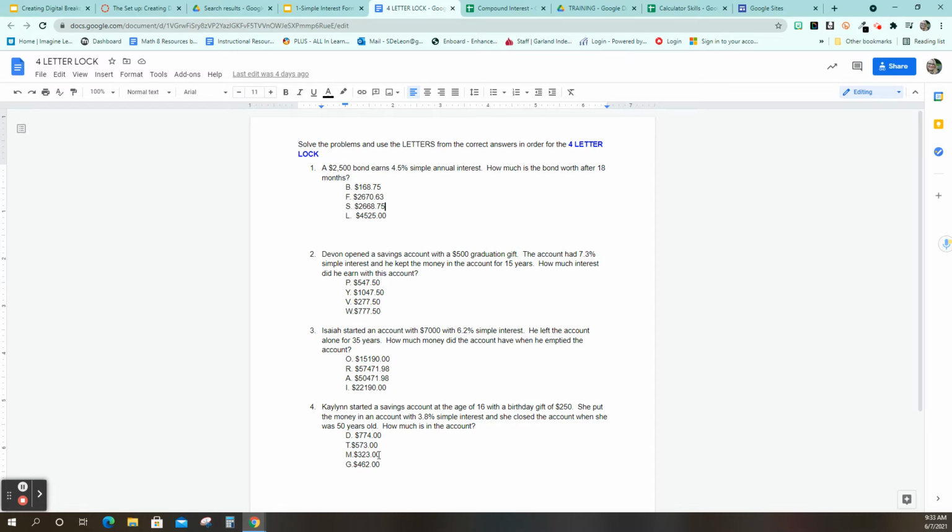So I did 4 questions, and I was trying to decide what kind of lock I might want. And I thought, okay, let me do a letter lock first. So a 4-letter word or just 4 random letters. I chose to do a word, and I decided to do spit, S-P-I-T. So I found all my correct answers.